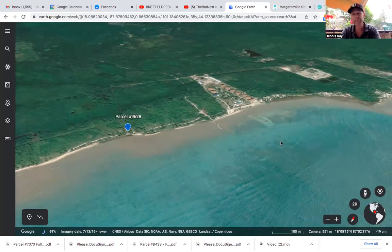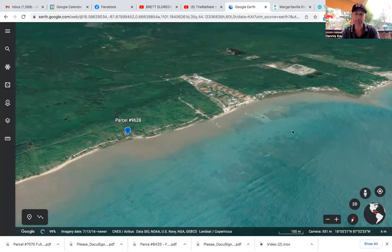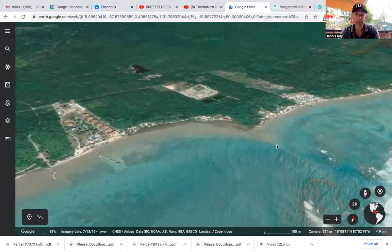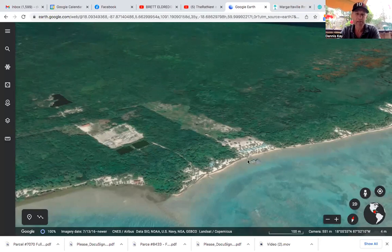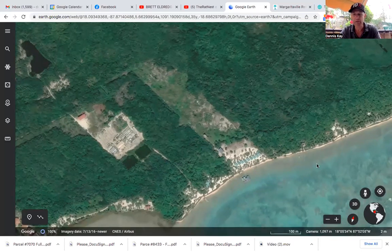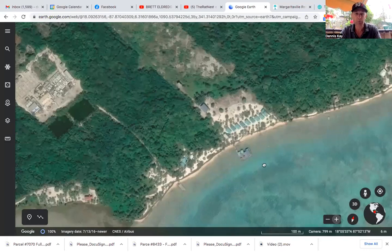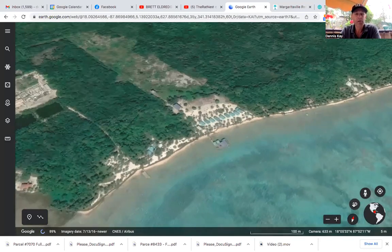All right, so what else can I tell you about this area? Well, besides having Margaritaville just to your doorstep to the north, you also have this beautiful property here called Tranquility Bay. It has several cabanas for rent and a beautiful beachfront restaurant. In fact, let me see if I can do a little bit of a flyover over Tranquility Bay because it is a really nice property. Steph and I have eaten here many times. We used to own property up in this area. Let's see if it does a flyover for us.